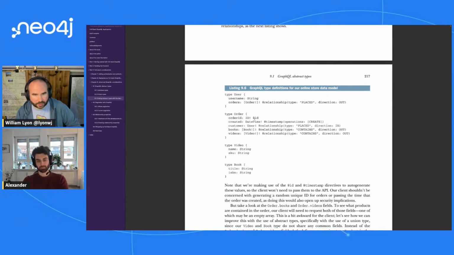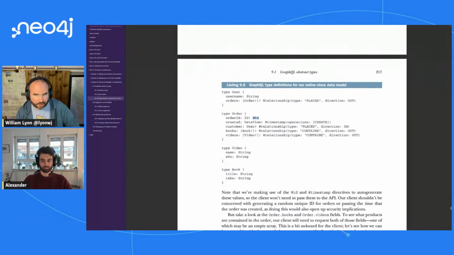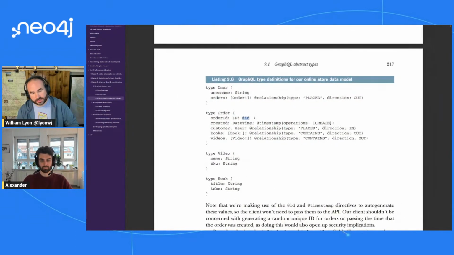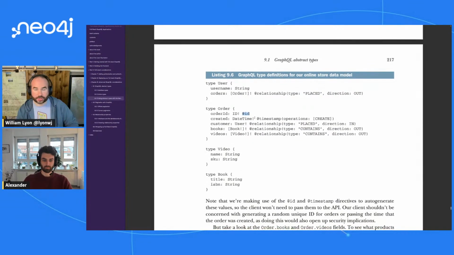A couple things to point out, I think we've touched on this before, but the ID directive. Again, directives, specifically schema directives, are the ones we add in the GraphQL schema, our GraphQL type definitions, as opposed to client directives, which are directives that we include in the GraphQL query. We saw one for working with local state. But anyway, schema directives in GraphQL are GraphQL's built-in extension mechanism that allow us to say, hey, there's some custom logic that should occur here.